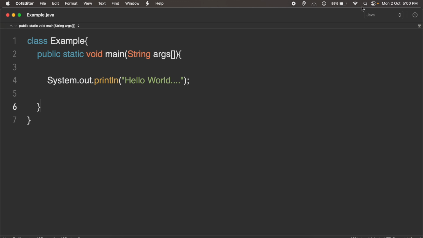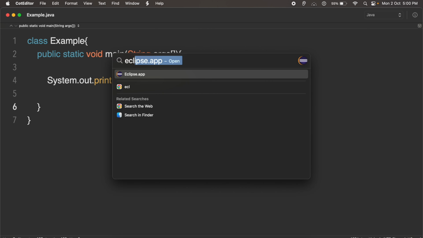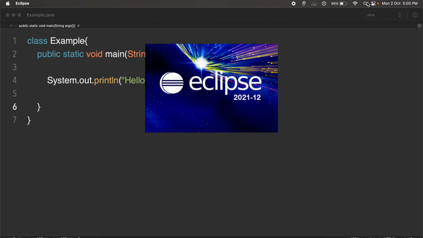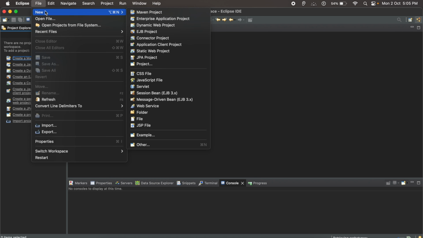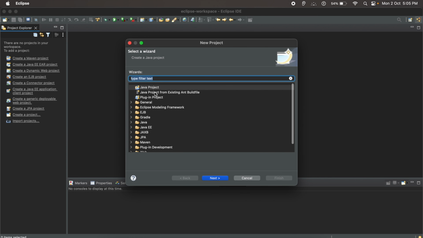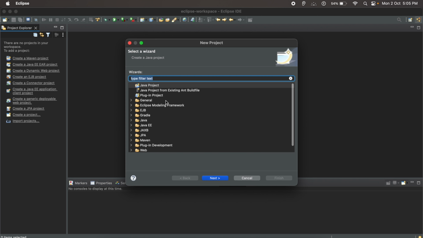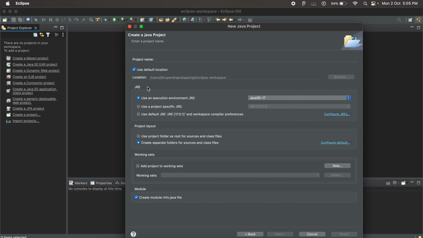Let's say I have an IDE named Eclipse. Eclipse and IntelliJ are very famous IDEs which are being used these days in the market. Some other IDEs are also there. So maybe I can use an existing project, or you can create a new project. Let's start a Java project.